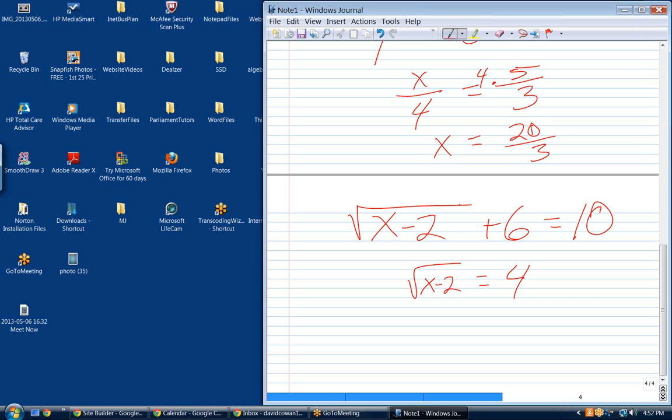In other words, we could square root the 4, but then we would have the square root of x minus 2 equals 2. We want to get rid of the radical sign. That's another thing about when you're solving algebraic equations and you have a radical sign, your goal is to get rid of the radical sign. And how do we do it? By squaring both sides. So what's the next line?